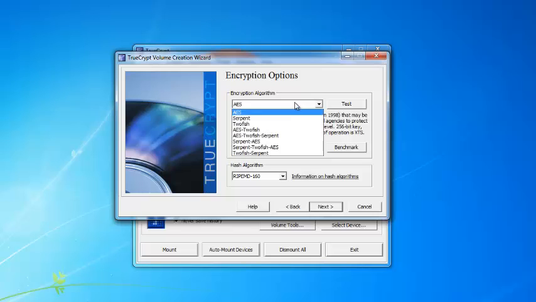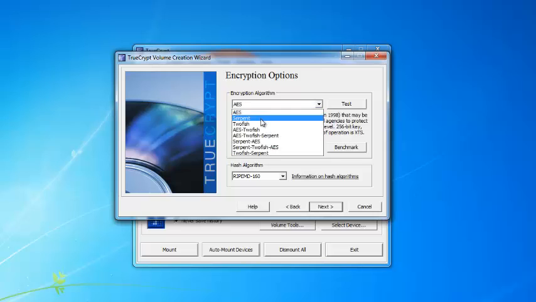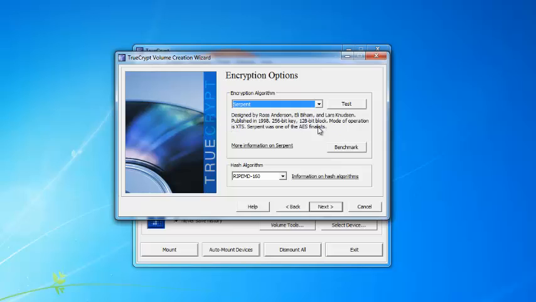This is where the program is asking you which encryption algorithm you want to use. And this is the actual mathematical process behind how our information is going to get secured. You can read a little blurb about each of these different algorithms in this section here.